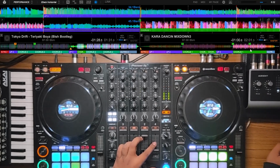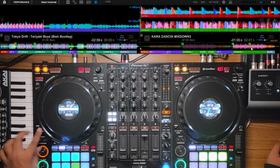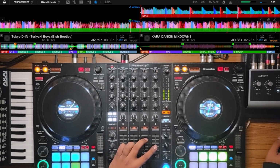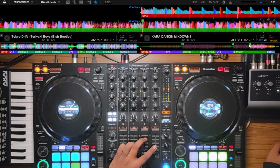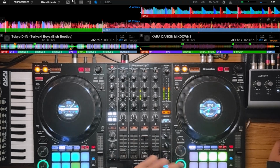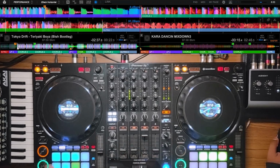As you can also see, I turned on the phrase mode on rekordbox, so you can see it's the chorus section over here. This is all the chorus section, but the first 16 bars is the main section, and then I started my song exactly after the 16 bars are in. I put a marker so that it's easier for everyone to understand that here's the 16 bar marker, and once this goes into the outro, at this point we are starting the drop of the song.